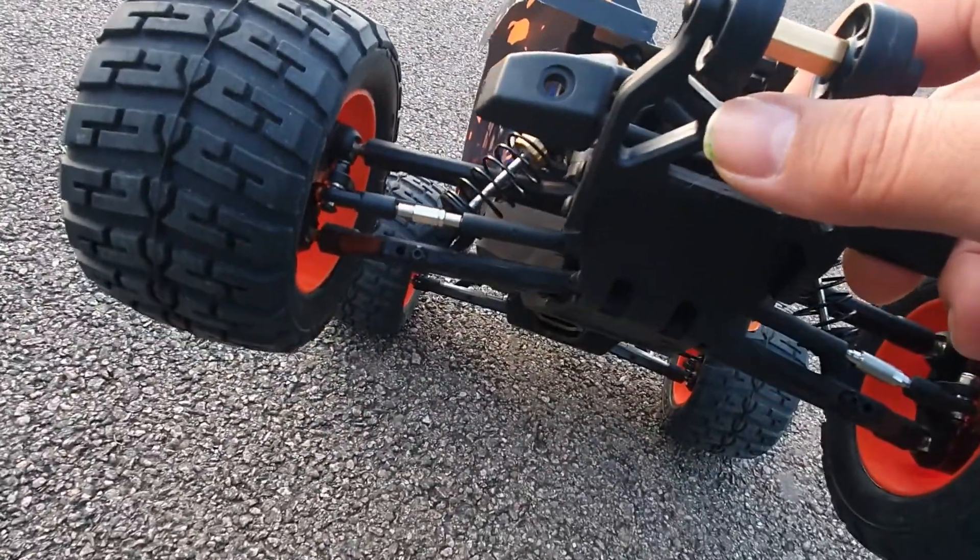I bought this right at the crossover point, so it's got the hardened drive shafts front and rear, apparently upgraded suspension arms, and heavy duty tie rods. But these tie rods are only heavy duty in the middle — they still screw in at the thin end, and consequently they break. The suspension arms, for some random reason, are two hollow separate bits stuck together and they break. They give you spare ones in the box, but that's because they know they're going to break.